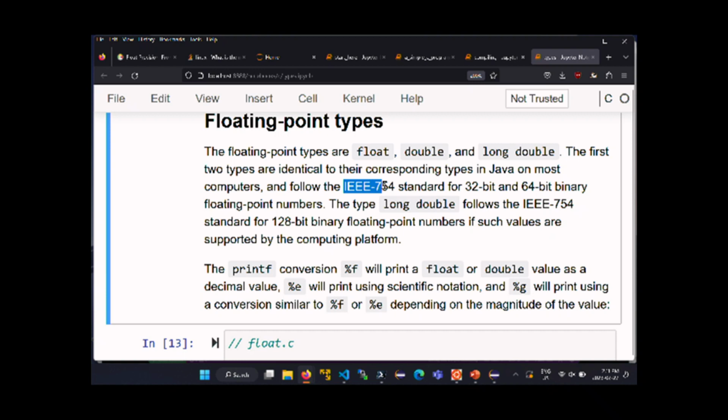In C, on any desktop computer, these are required to follow the IEEE 754 standard. I don't know if that's true on an embedded computer. C also has, or potentially has, the type long double. If you have long double on your computer, it's 128 bits. I don't think my computer has long double on it, but I'm not 100% sure.